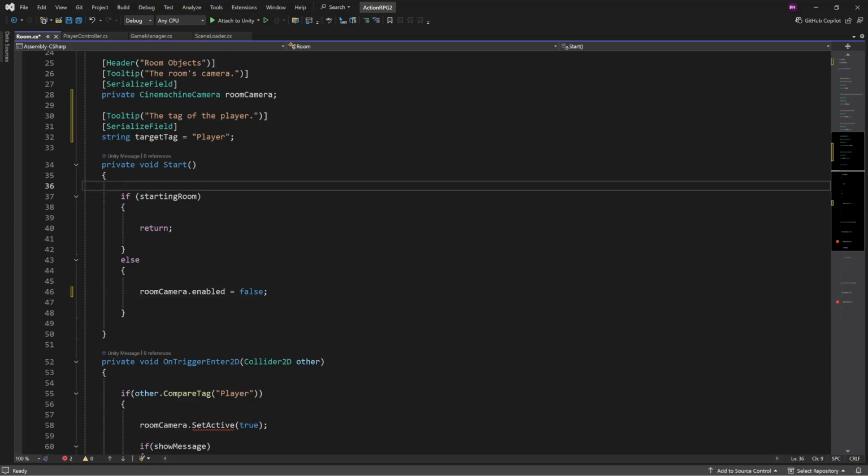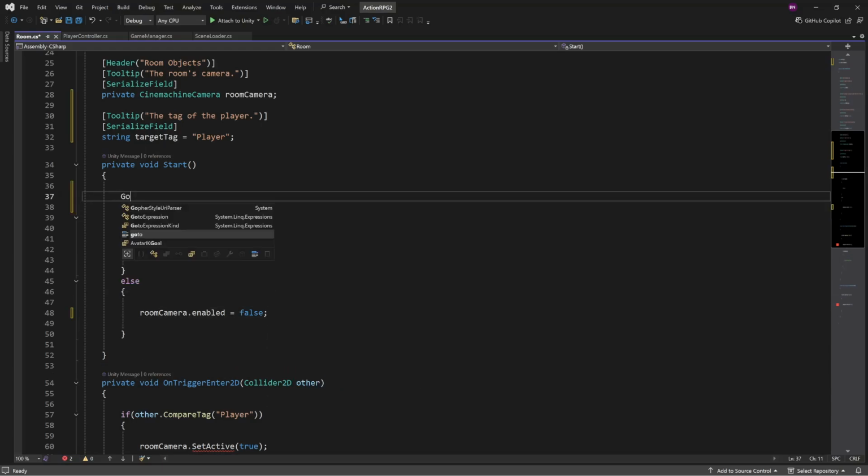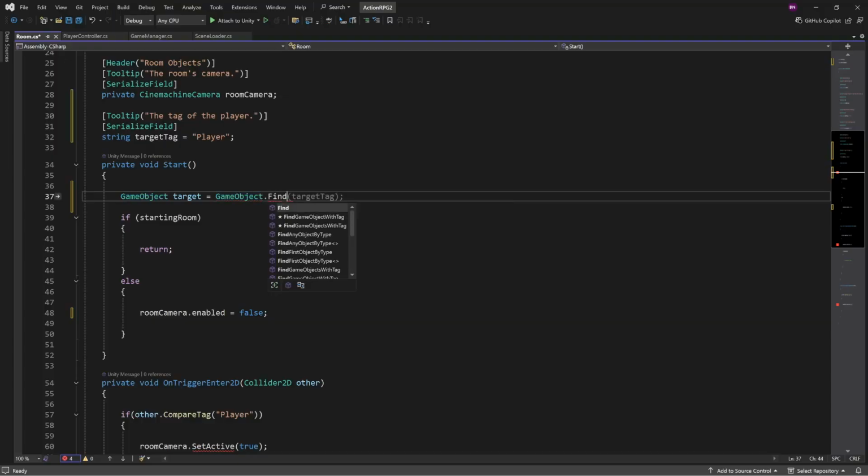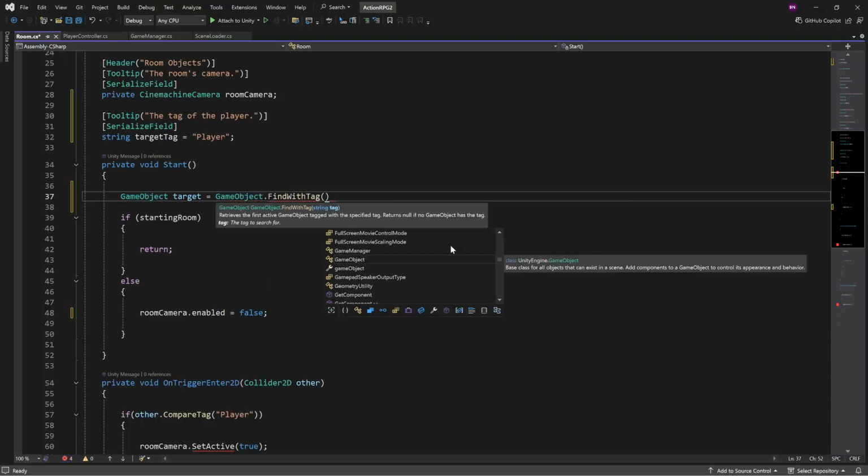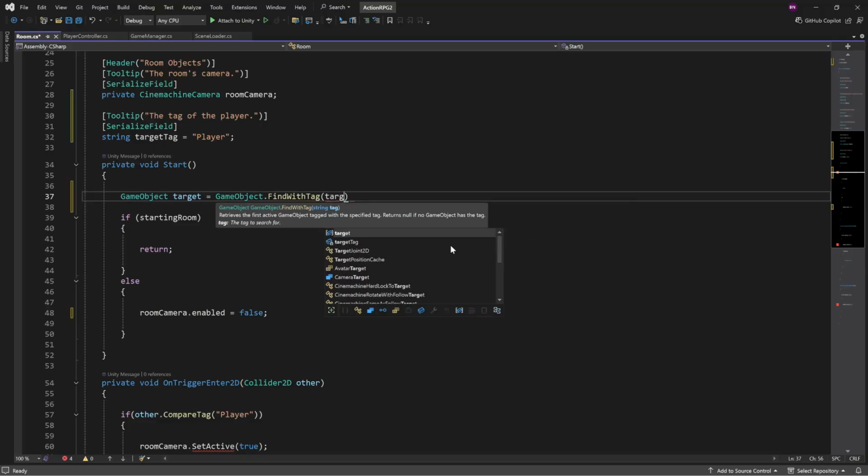But while we're here in Start, we're going to do another thing here. We're going to do GameObject target equals GameObject.FindWithTag and then targetTag.